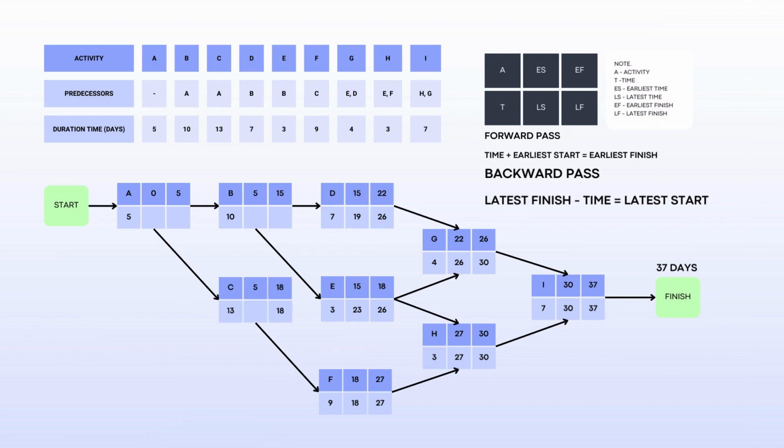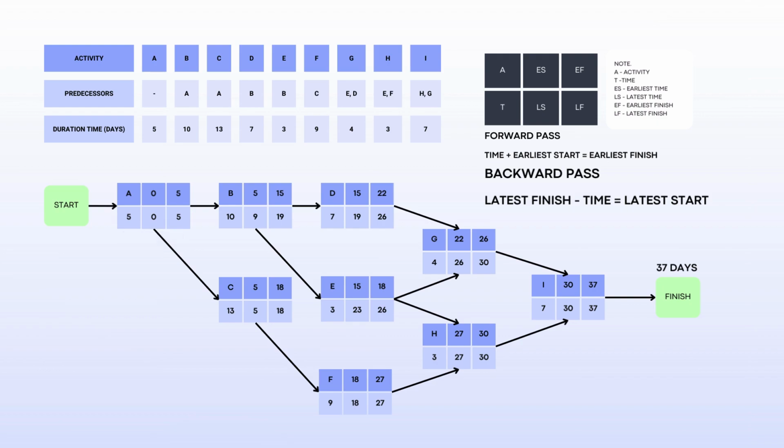Diagram C will get 18 from activity F, so 18 minus 13 equals 5 as the latest start value. Meanwhile, on activity B, we will also find which from tasks D and E has the least latest start value. Since 19 is less than 23, we will have 19 as the latest finish value, and that will be 19 minus 10 to get 9 as the latest start. On the last diagram, since 5 is less than 9, we will use this and subtract the 5, which is the duration time. So 5 minus 5, the answer will be 0.